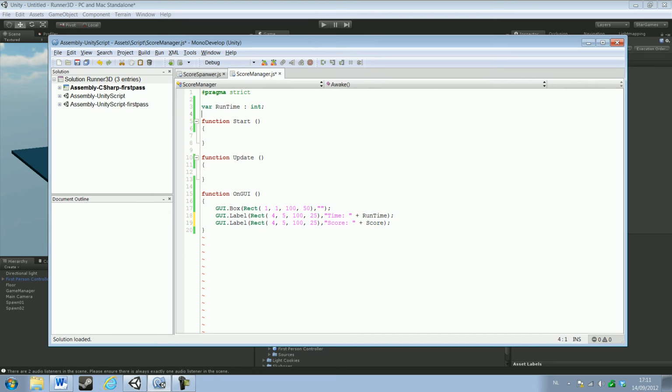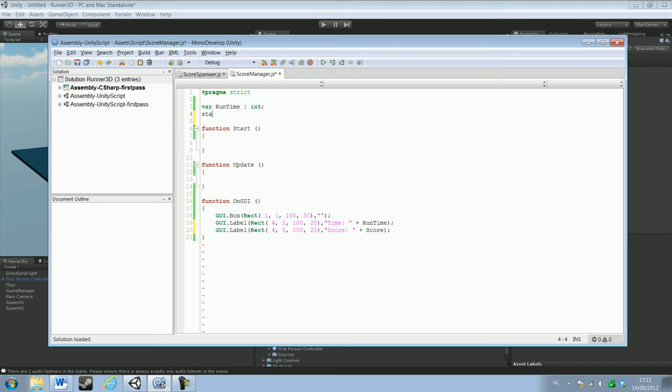Let's create a variable score. This variable will be a static one, and it will also be an int. The reason this is a static one and this is a normal one, actually this is a public or private, doesn't really matter.